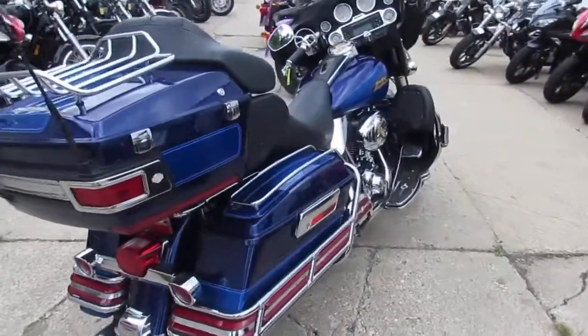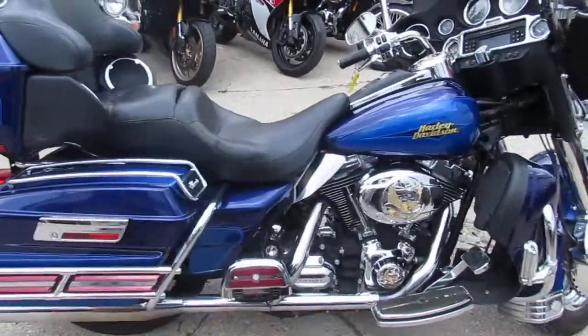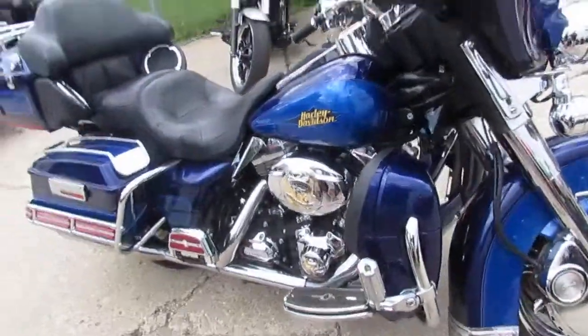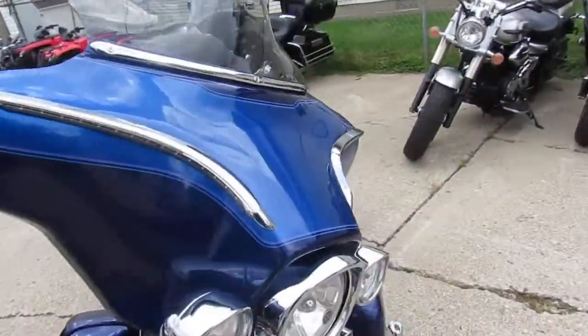This is a great bike for $8,999 — a 2007 Harley-Davidson Ultra Classic, you can't go wrong. One good-looking bike. It's got the guards over the bags, and it's got the Ride to Live, Live the Ride Harley-Davidson package on it. Get a chance, visit our website at approvalpowersports.com — we got over 250 used bikes.